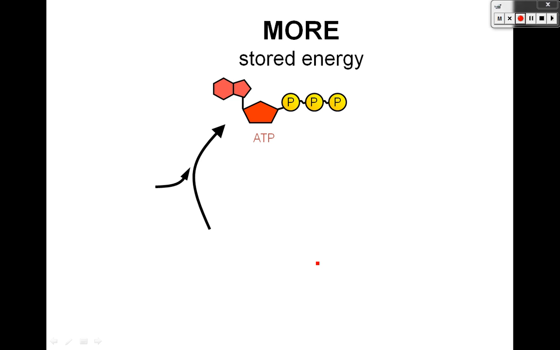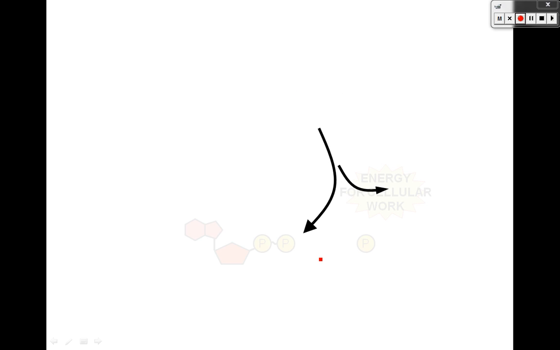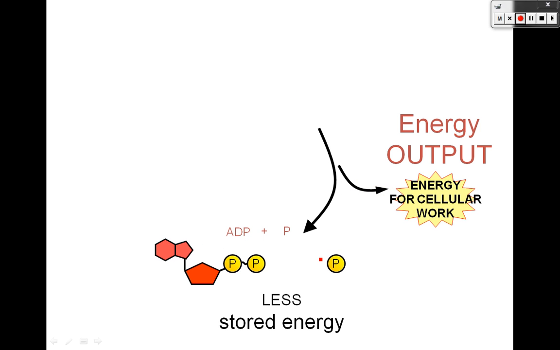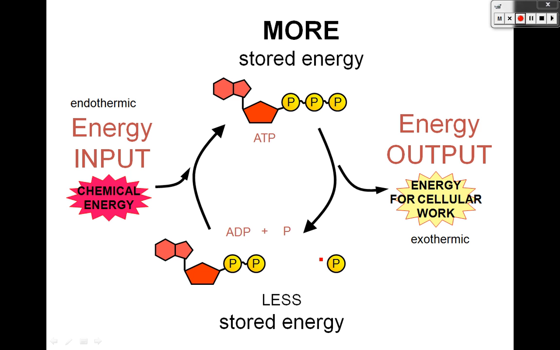It's not just the ATP reacting with the phosphate or the phosphate breaking away from the ATP. There's all these different reactions with water molecules and all sorts of things going on. This is making it a little easier. So then, as that breaks back down into ADP plus P, we get an energy output, and that's the energy we can use. So this is the way the whole thing looks.